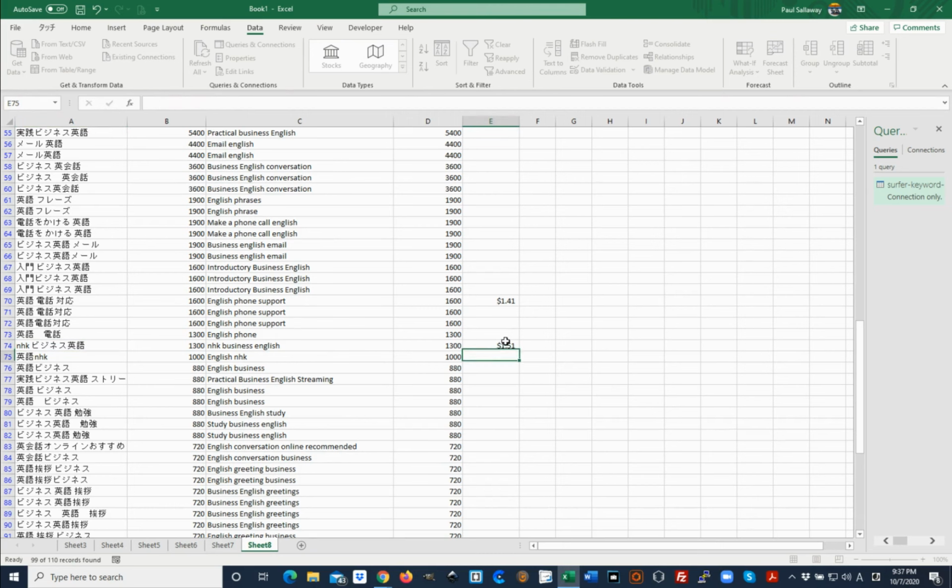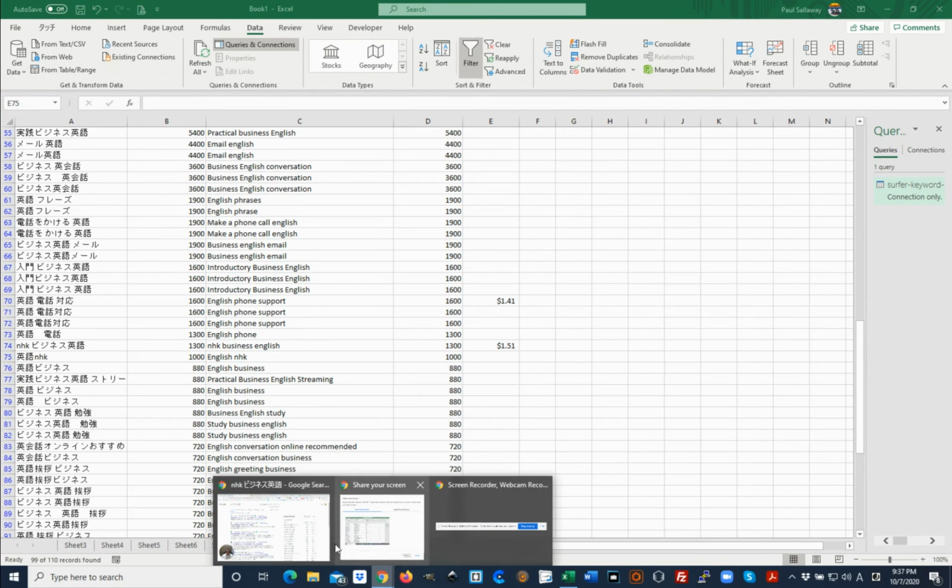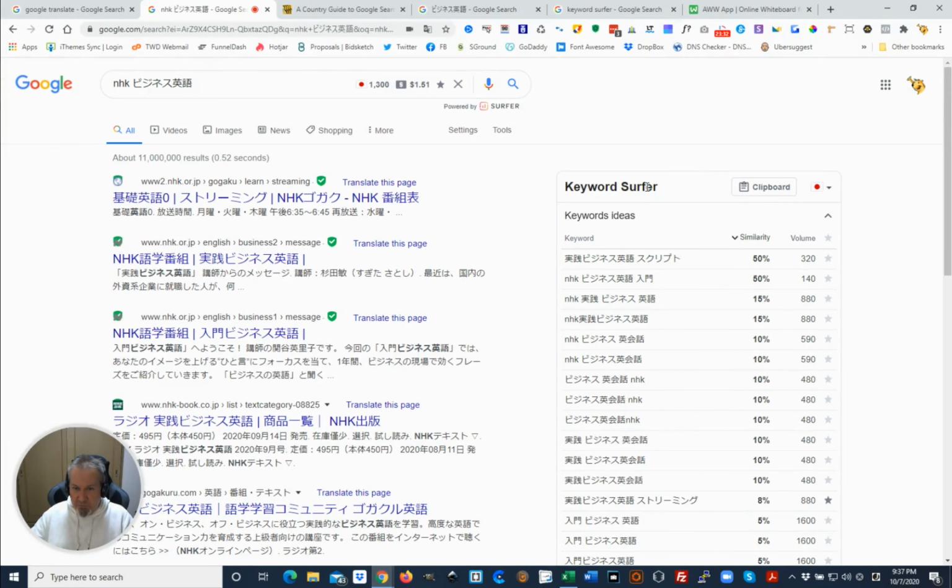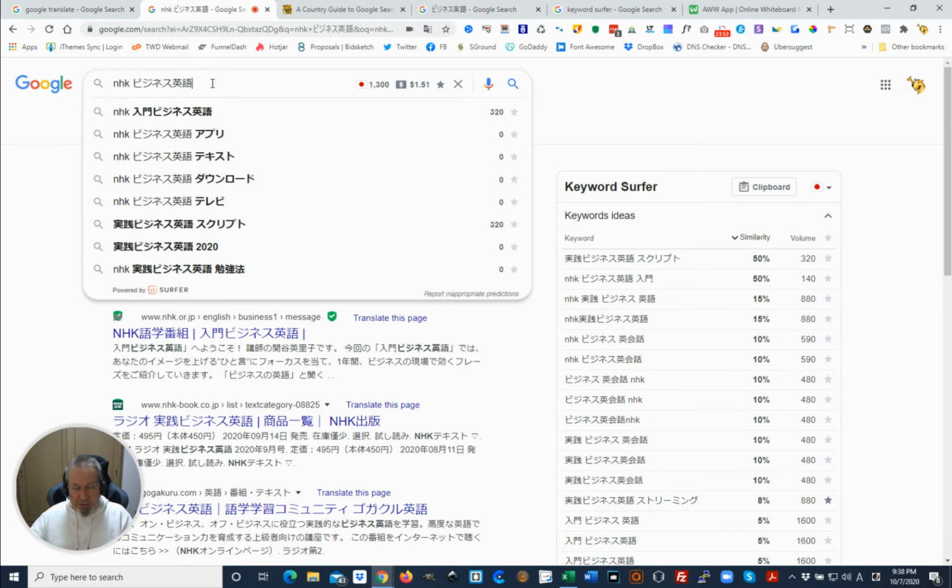So I think you got the idea. We're using the information provided by Keyword Surfer here, which is taken directly from Google, to see what search terms people are using in the target language, and we're popping these terms into the search browser to get a sense of the traffic and also the potential cost of each of these search terms, the cost per click.